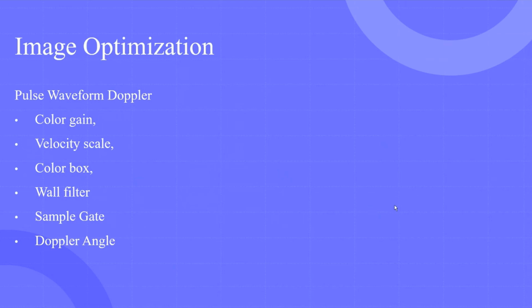For the Doppler angle, again, set it as close to 0 degrees as possible to the direction of blood flow, and never exceed 60 degrees, as an angle above 60 degrees leads to inaccurate velocity measurement. To achieve this, you must align the Doppler cursor with the vessel and, if necessary, use skills like changing the window, the heel-toe technique, adjusting the transducer positioning, and so on.